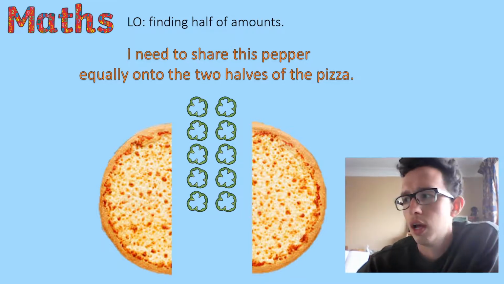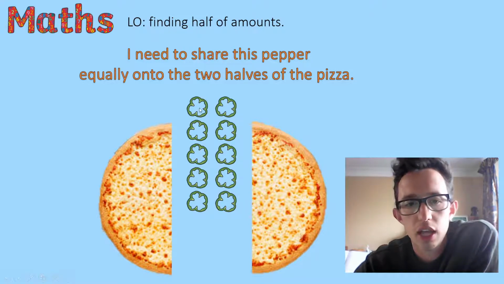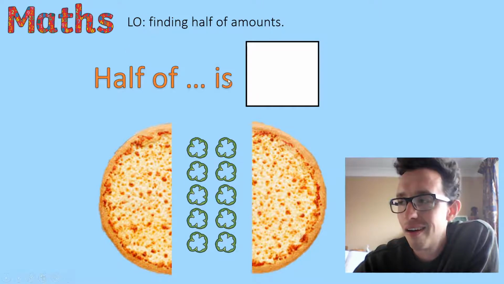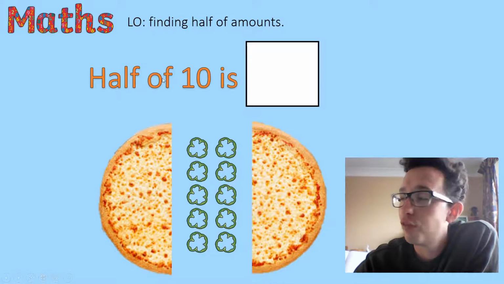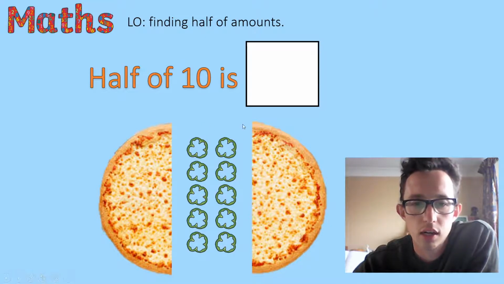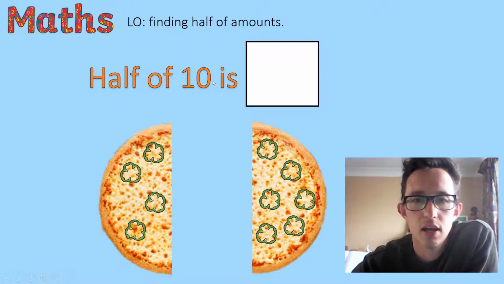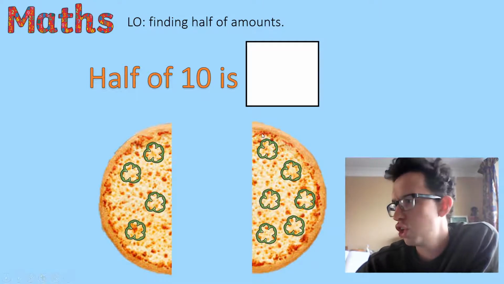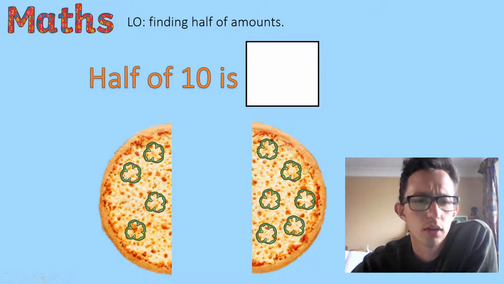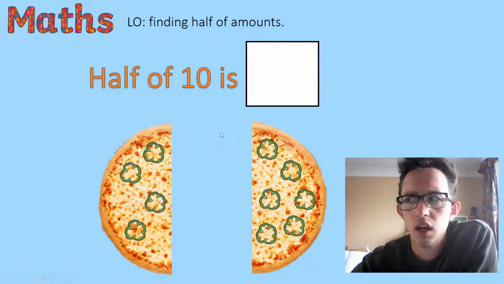So we can see that there are definitely 100% there are 10 pieces of pepper. So what we're going to do is we're going to look there and we're going to share them equally between the two. Okay, so half of 10. Oh, we already did that bit. Half of 10 is. It would be easy if we just drew a line around that and drew a line around that. Half of 10 is, right, let's just count the ones under here. 1, 2, 3, 4, 5, 6. Excellent. Oh, I'm just going to check that the ones on the far side are also the same. 1, 2, 3, 4.